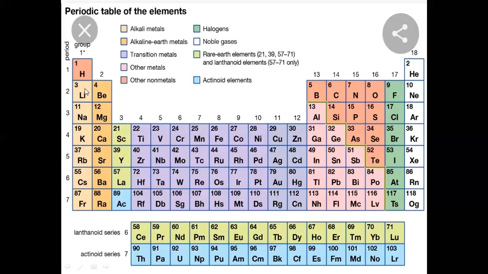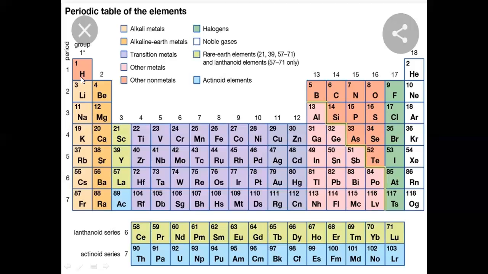The reason is that as the properties are repeated in a periodic manner, the next element after 2, which is 3, comes again in group number 1. Then after neon, sodium 11 is again present in group number 1. So the properties are repeated in a periodic manner. That's why the next elements after these are assigned positions in group number 1, because their properties are repeated.